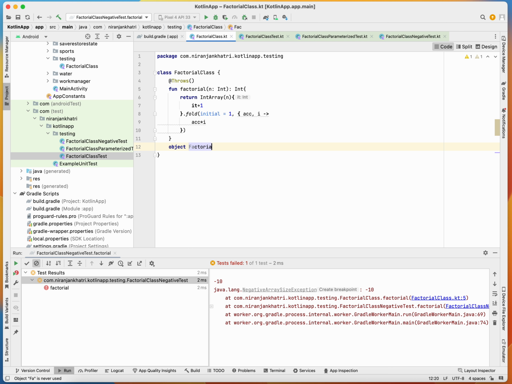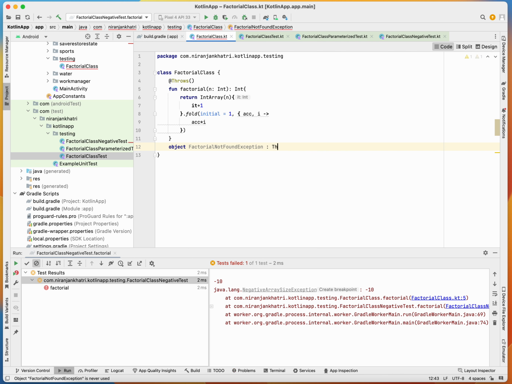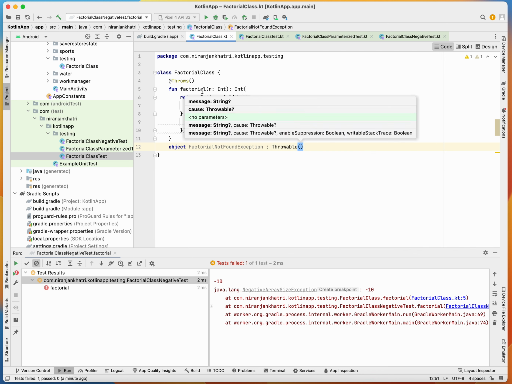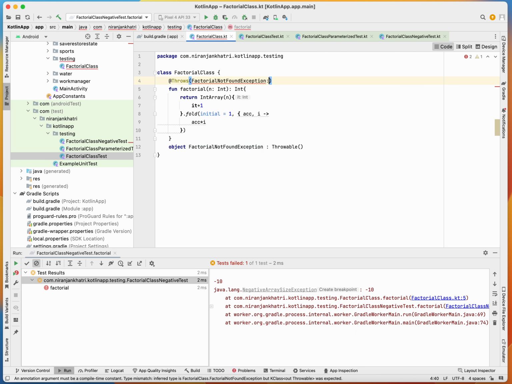But obviously we have to create the class for this exception, called factorial not found exception, which will pretty much inherit from the throwable class.